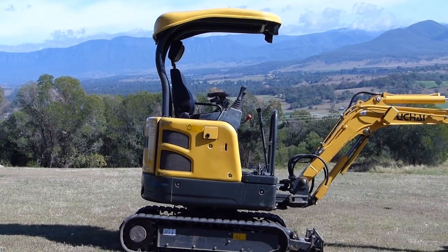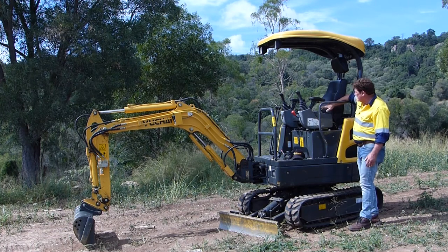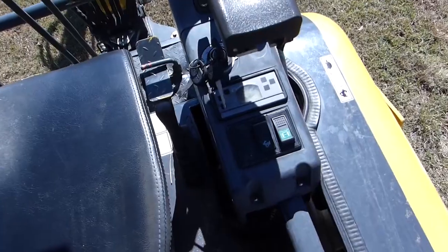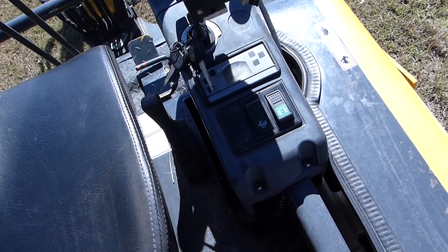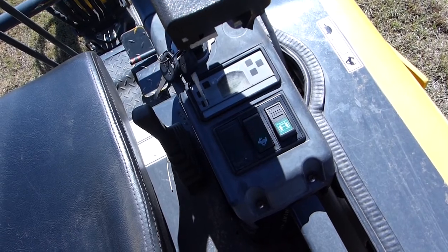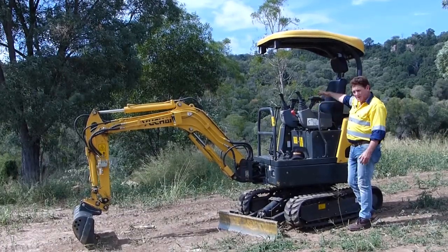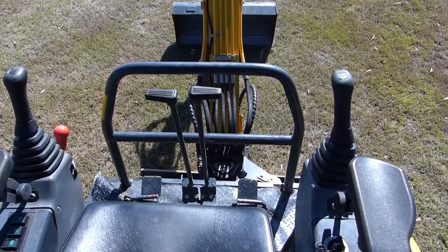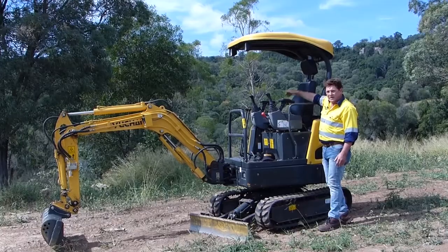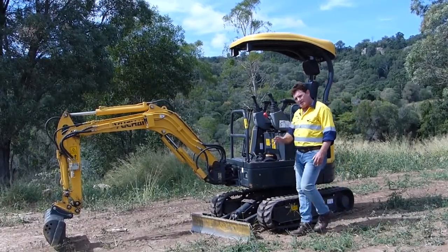The seat — it's an open cab, nice and hardy, pretty tight seat. Basic dash layout with all the light switches here, which is just a basic on-off toggle switch. It's very basic because all we've got is the fuel gauge — we don't have a temperature gauge, which in my opinion is an absolute must. The cable-operated throttle and the blade lever sit between your armrest and the seat. Believe it or not, quite easy to move and quite easy to get to.